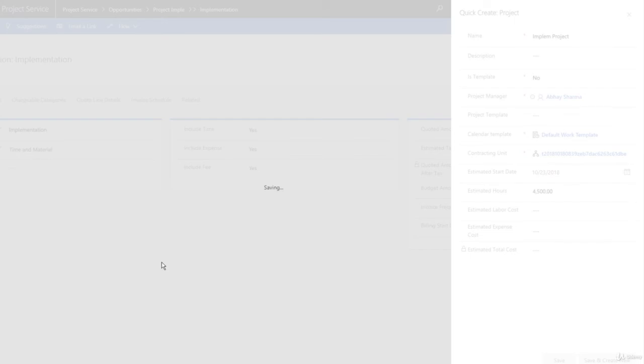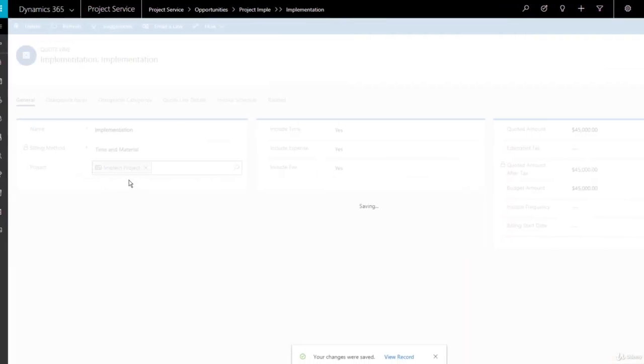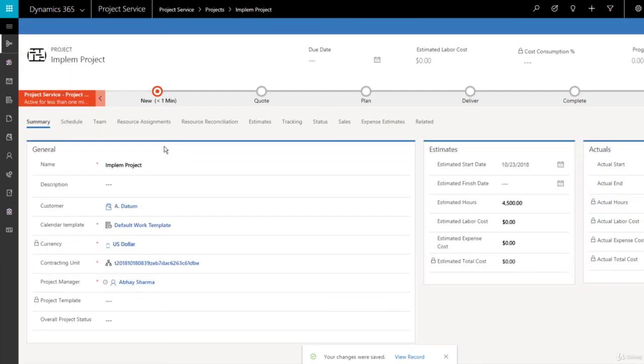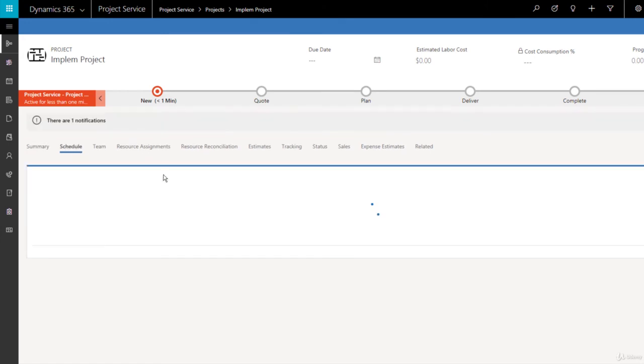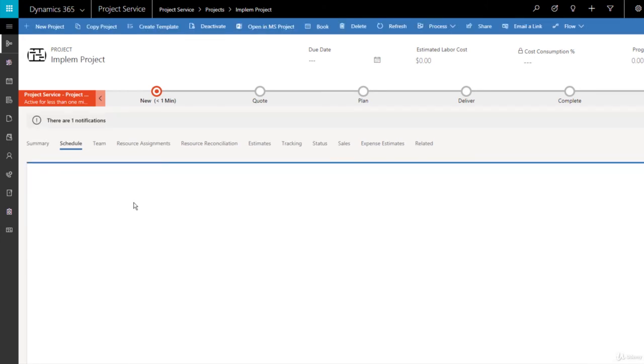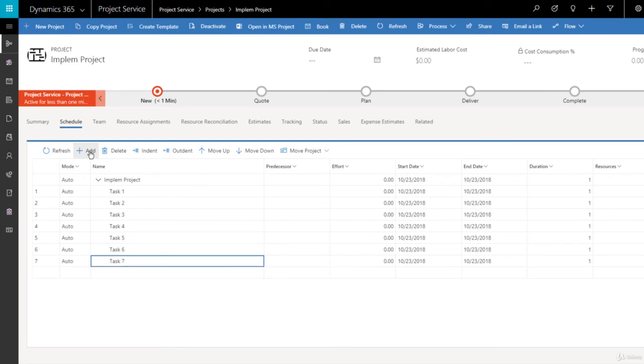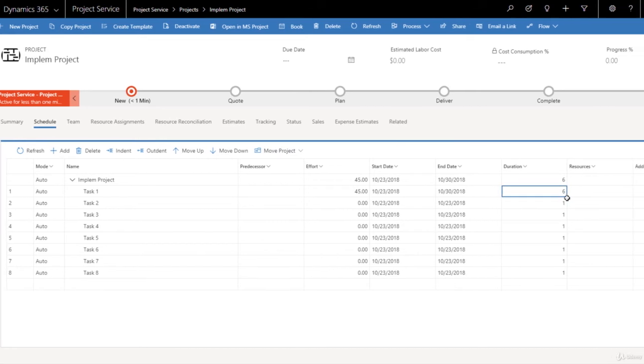So now once you have created the project, it's time for you to go in detail and define in detail. So I'll just click on that project, and it opens up here, and here you can define the schedule. So schedule, which was earlier called work breakdown structure, now it is called schedule. Here you define all the activities that you perform, right? So you can just click add all the tasks. You can add here, you can put the number of hours that are required for each task. System will automatically pick up the duration.